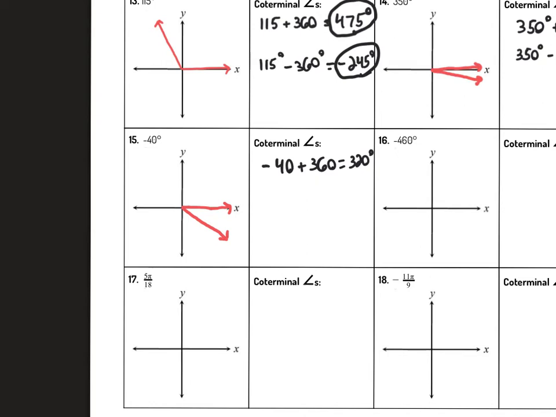And another way to do that is subtract 360 degrees from it, and you get negative 400 degrees. That would be, if we start on the initial side, go clockwise 360 degrees, then an additional 40 degrees to make it 400 degrees total, and end up on the same terminal side.